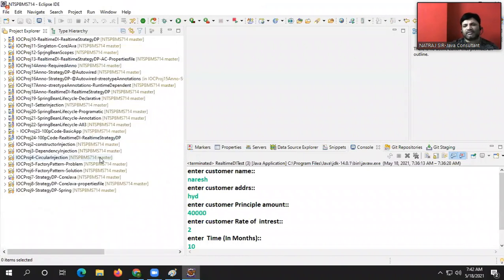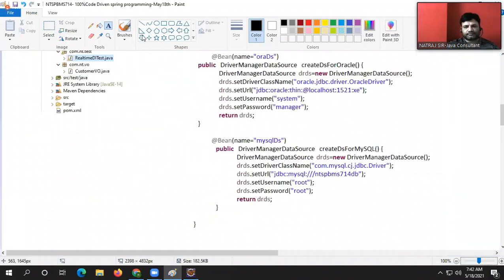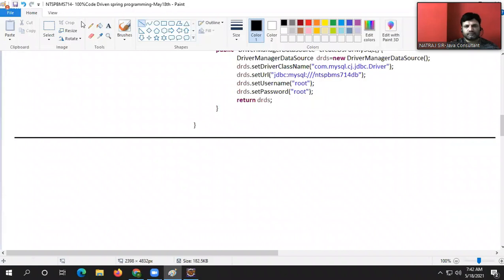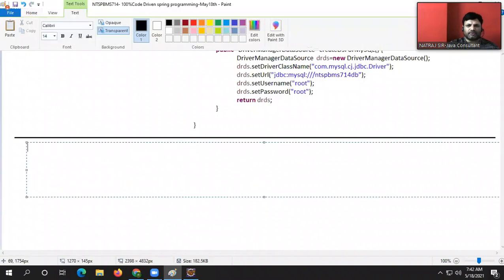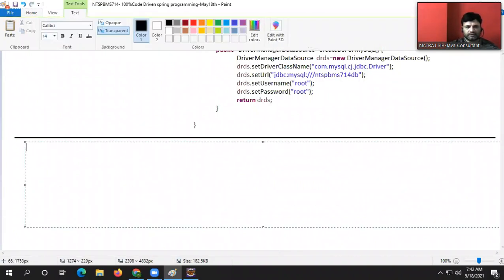For the same project, I would like to take property file support. Shall we go for it? Reading content from the properties file.